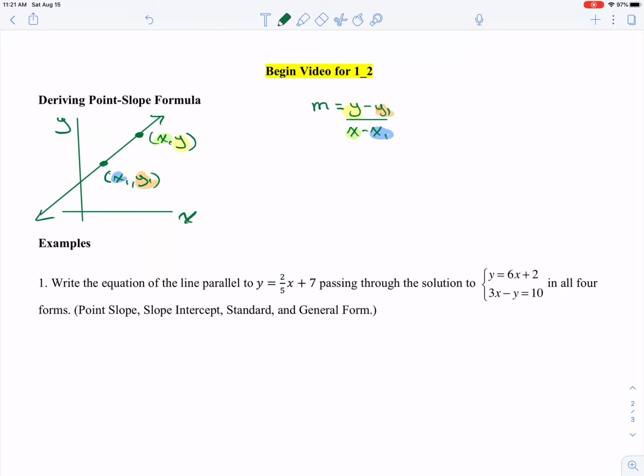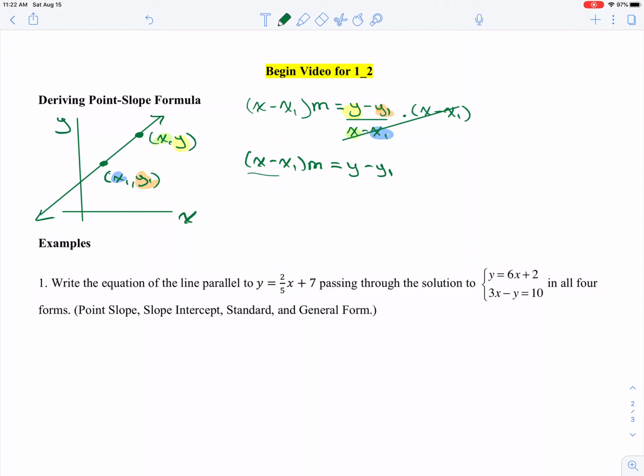All right, so where does point slope form really come from? So if you have this equation here, a lot of times we like to clear fractions. So what I'm actually going to do first is to get rid of the x minus x1 in the denominator. I'm going to multiply this side by x minus x sub 1. And I'm going to multiply this side here. So what you do to one side, you have to do to the other. And by multiplying the right side by the quantity x minus x sub 1, it's actually going to cancel out or divide out this entire denominator here. So we're left with x minus x1 times m equals y minus y sub 1.